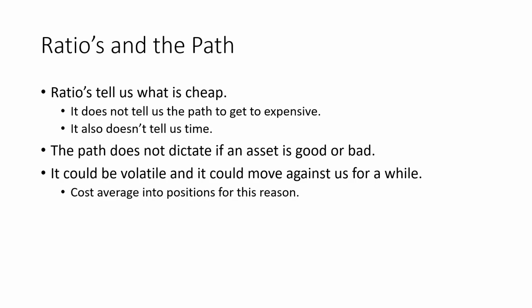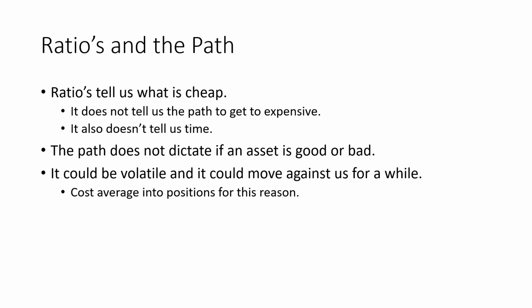The ratios tell us what's cheap. So if the ratio says it's cheap, you should not worry about the path per se. Continue to cost average in, get your shares, because when the money flow comes to our assets, they're going to get repriced much, much higher. And again, this could be very volatile and it could move against us for a while. So my opinion and my take has been to cost average into positions for this reason.